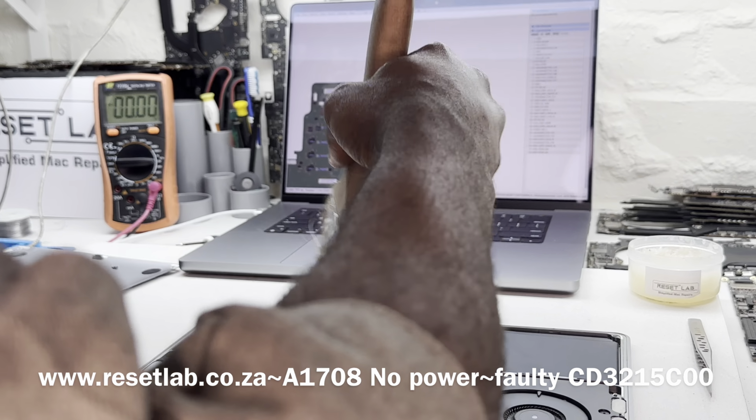A black probe to ground, and then okay, let's open up the board view. Here it's the board view. We already have the board view open, so we will be measuring for PP bus on the fuse here, F7000. Just gonna move it a little bit closer. We will be measuring for our PP bus on the fuse here, F7000, which is the main one here.